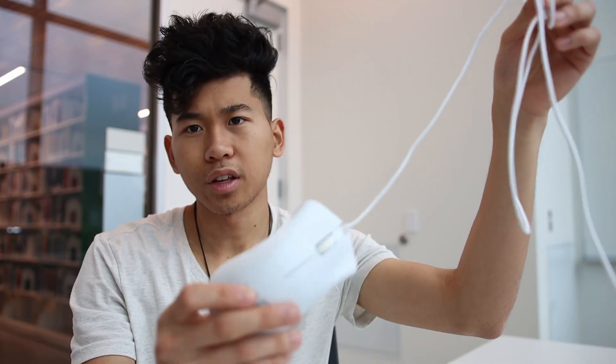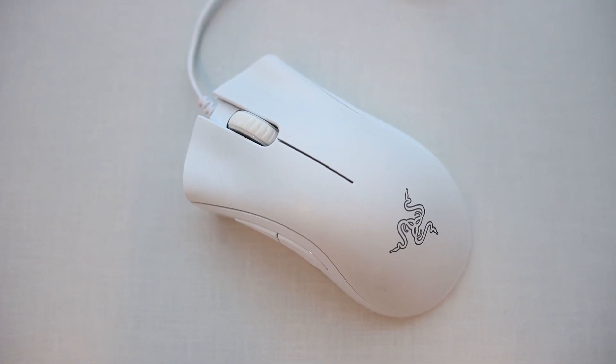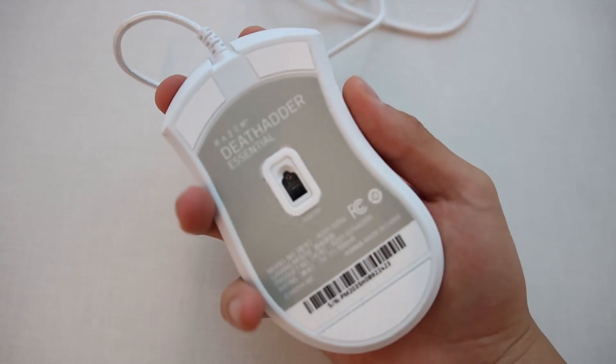The next item on the list is a mouse — it can be wireless or wired, but wireless is better in my opinion. I have the Razer DeathAdder Essential. I pack this everywhere with me; it's really light and I can plug it into my laptop anytime. If you're going to be working on your laptop for long periods of time, personally having my finger do all the work on the trackpad just makes it numb. So bring a mouse because it's going to help you a lot for those long study sessions.